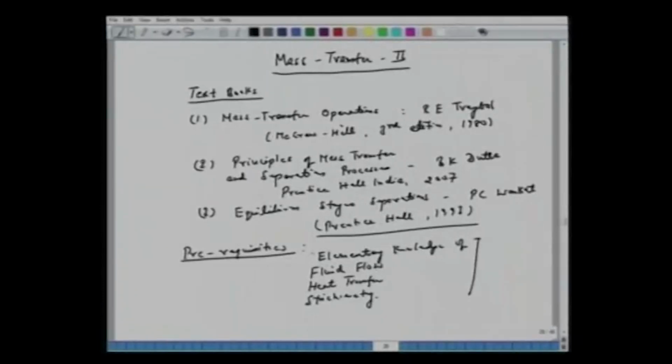So actually this is a third year level course, and what we do in this course is separations. You may have done, when you took the course on process calculations or stoichiometry, some calculations on, say, combustion, distillation or absorption. So the orientation of this course is to deal with certain unit operations. So what are the unit operations?